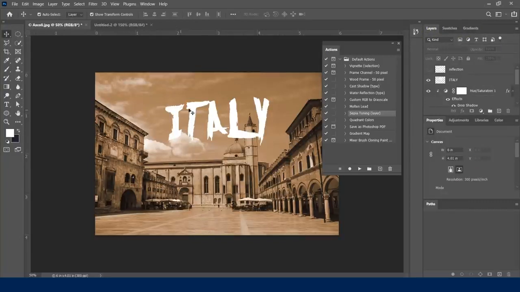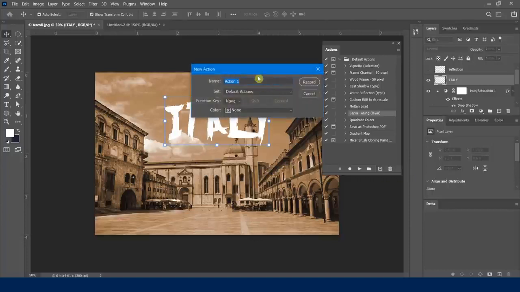Okay, so let's see what we can do on our own. I'm going to just do something on my own, like put maybe a stroke around this and maybe do an inner shadow. Who knows, right? I'm just going to keep it nice and simple. But essentially, whatever I'm going to do right now, I'm going to have Photoshop record it as an action, so I can then apply it later on to something else. Okay, so how do I do that? You'll notice here is a nice little plus sign, right, for doing new stuff. So I click on that. And it's asking me, okay, what do you want to call this? I'm just going to call this text, stroke, and then inner shadow. Okay, that's what I'm going to do.